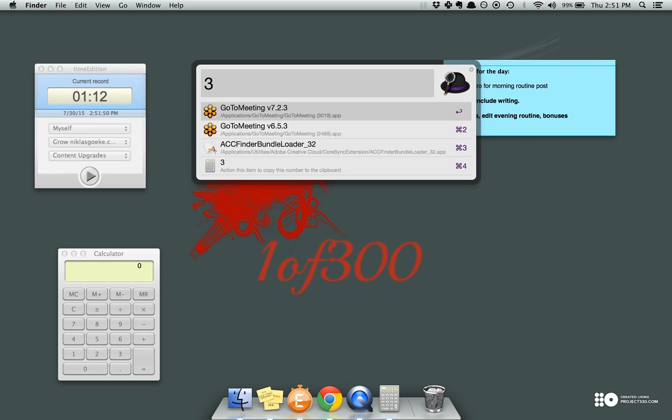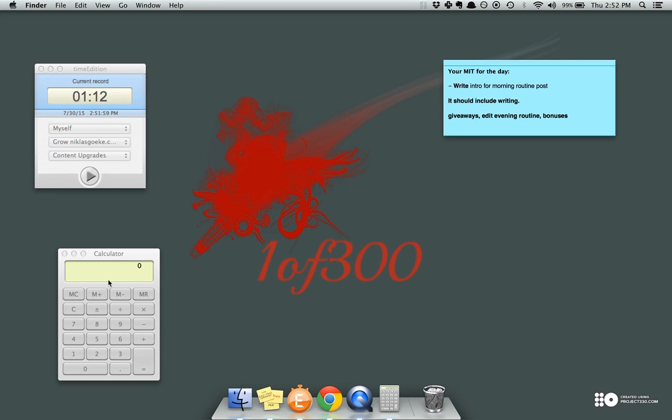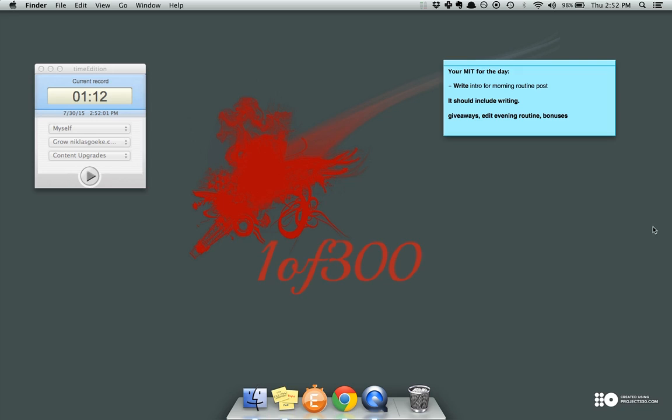So Alfred is really, really cool, and there's a premium version that has tons of functions. I just got the free version. The basic's good enough. But this way, you have no reason not to clean your desktop and to leave it as cluttered as is. So here are the 3 steps again. Step 1, clean your dock, remove all the icons so you only see the items in your dock that you're using right now, only have the proper programs there.